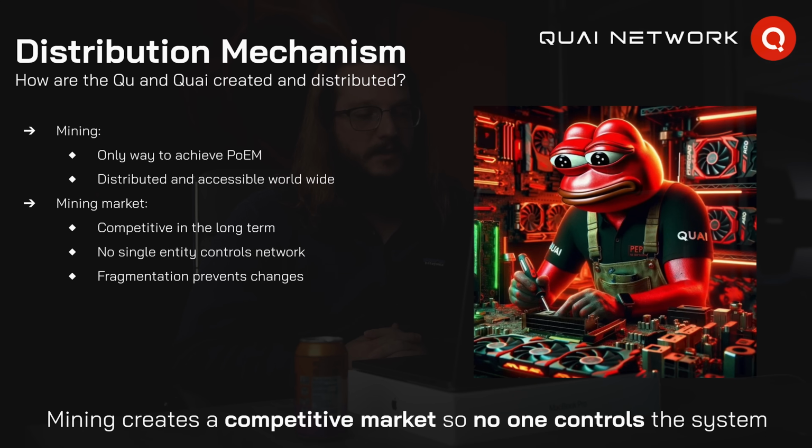So no single entity will end up controlling the network. You'll have many entities that participate, but no single entity can really dominate the network. And this fragmentation is what prevents changes to the system. So the more fragmentation you can get in your mining base, the more disparate countries that are doing it, the more disparate economic interests that are doing it, the better off you are in terms of achieving an ossified set of rules that won't change with time.